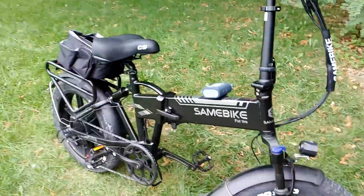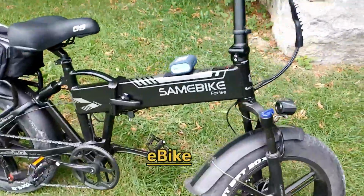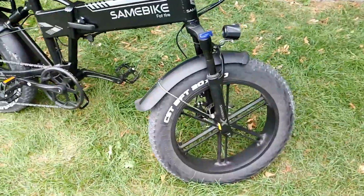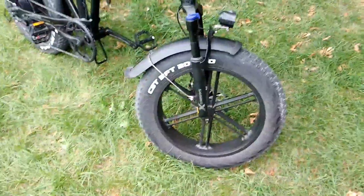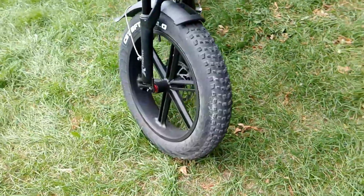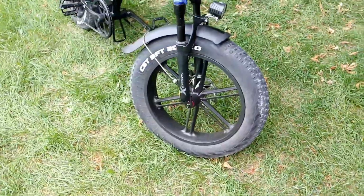So this is a fat tire folding mini bike. As you can see right there, it says fat tire. The reason is that you have these 20-inch tires. The rims are 20 inches and the tires are 4 inches wide. They're designed to be an off-road tire, but they perform great on the street as well.